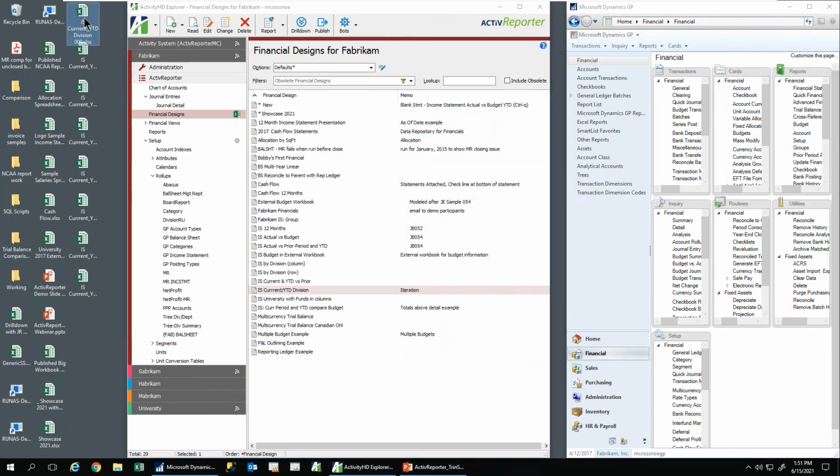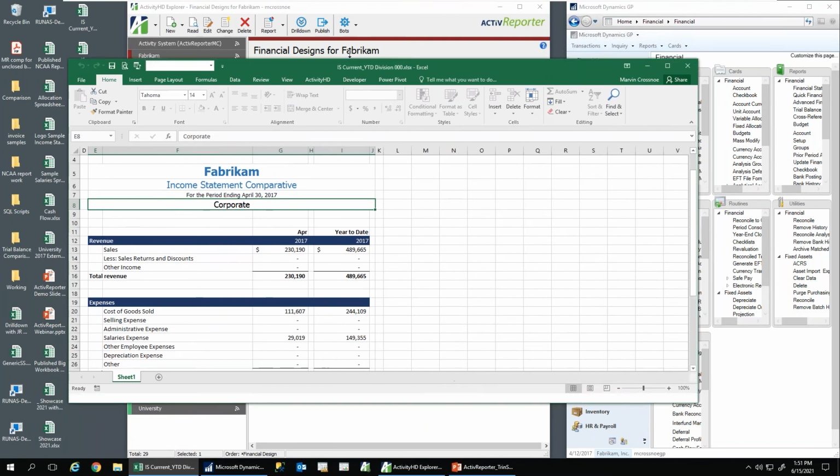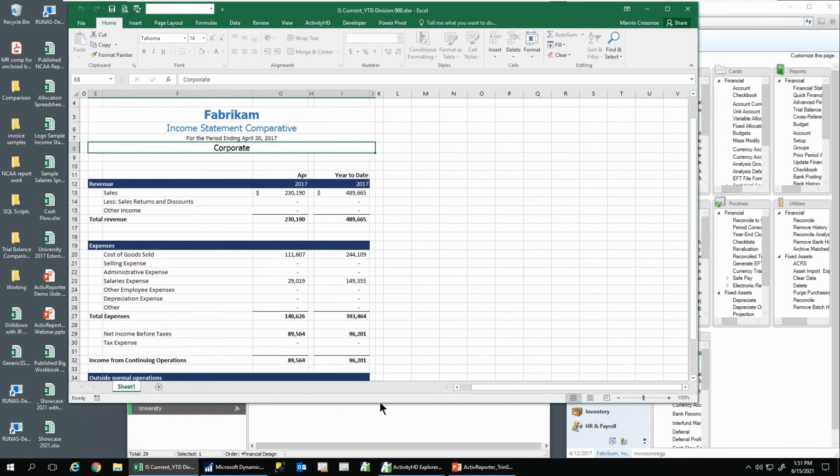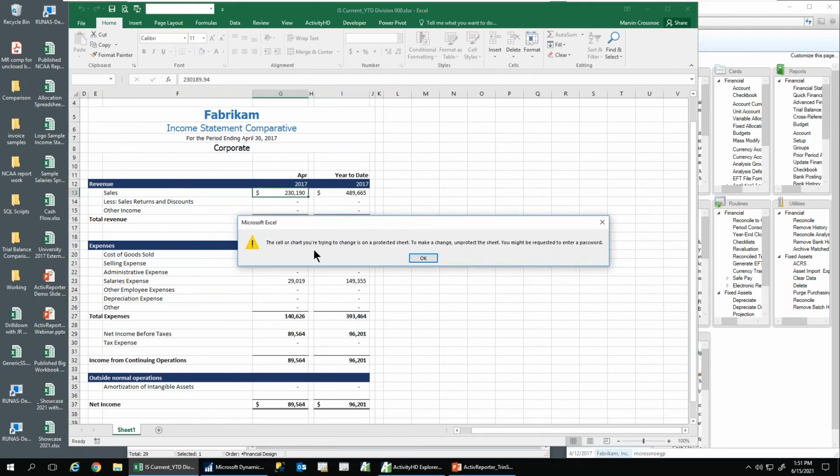I can go up and look at my division 0 financial. This is the corporate division, and these numbers are similar to the numbers that we showed you a few minutes ago when we were doing this by hand. But this spreadsheet is a little bit unique because all of the formulas have been replaced by the values. And if I try to change something, the whole spreadsheet is protected.